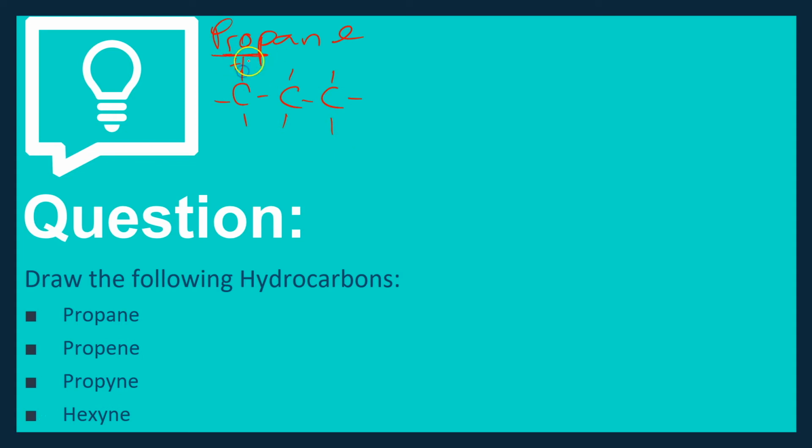And then just go through and turn those all into hydrogens. Make sure you don't miss any. There's nothing worse than seeing somebody trying to draw their diagram and they're missing bits and pieces all over here and there. Okay, so that's propane. Draw that. Propene, the next one, P-R-O-P-E-N-E.